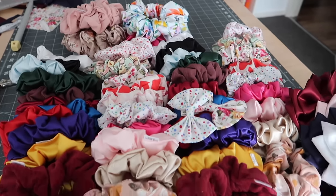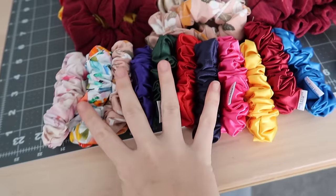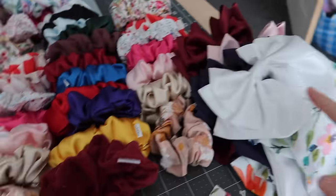All right, these are all the new ones. They're thin, they're wide, by the way. Got petites, XLs, the bows. Oh, and I have to get these ones out.